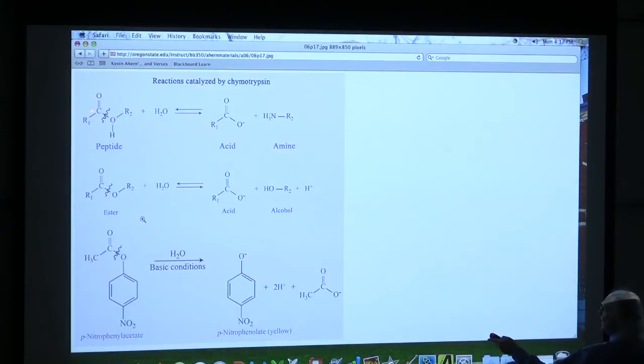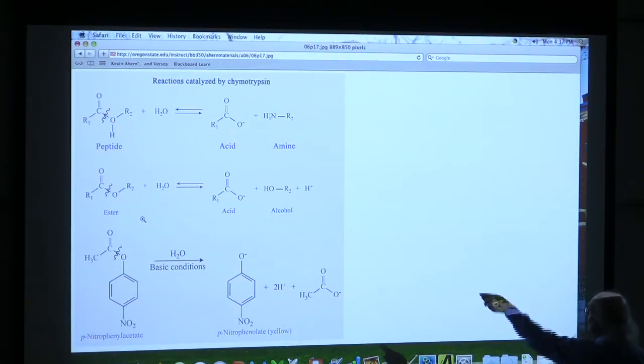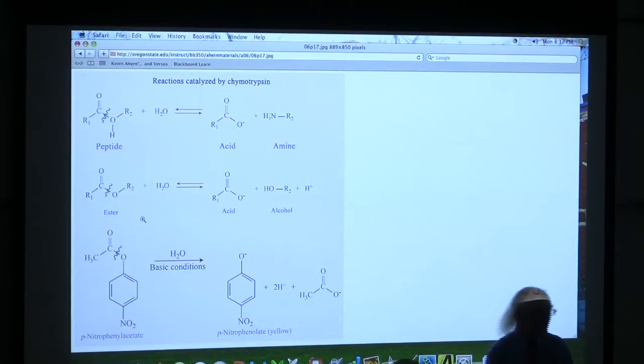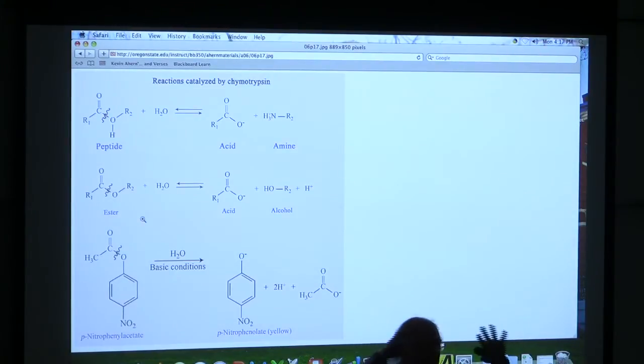That is wrong. That should be a nitrogen right there. That should be a peptide bond right there, and it should be making an amine and an acid. Okay? Well, hexokinase turns out to like a lot of general structures. We don't see all enzymes only working on one thing. And hexokinase is kind of flexible. And we can imagine the more flexible it is, the more substrates it can accommodate.